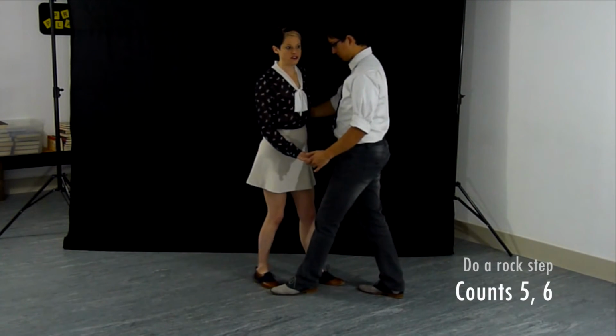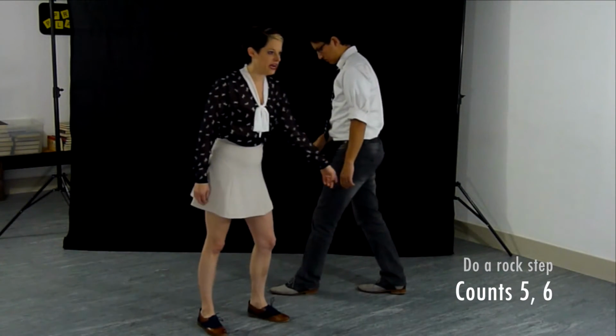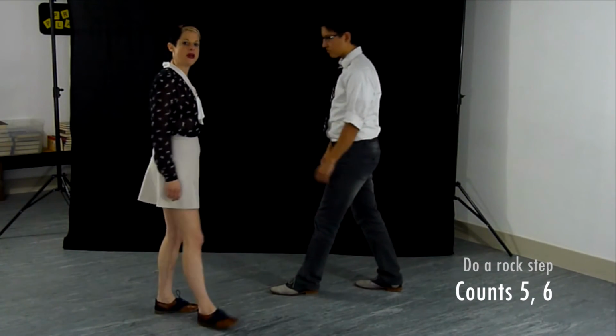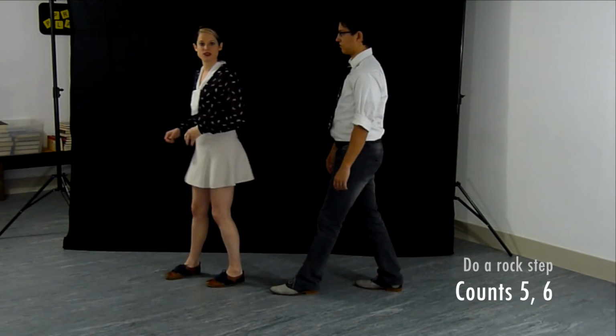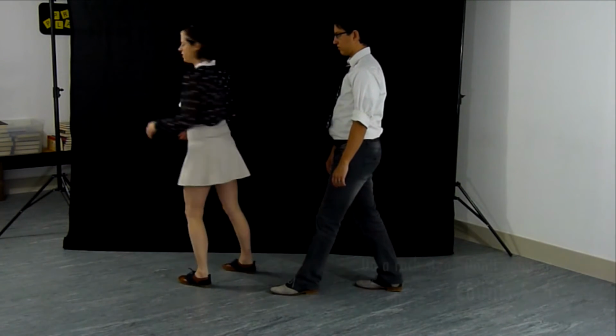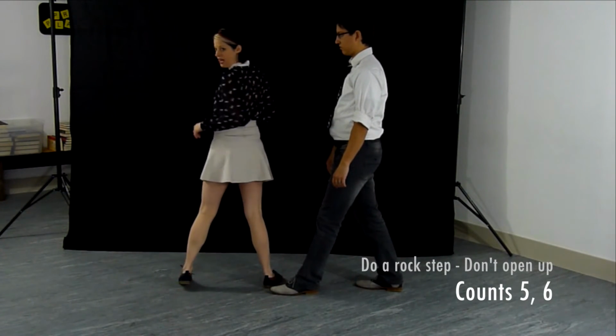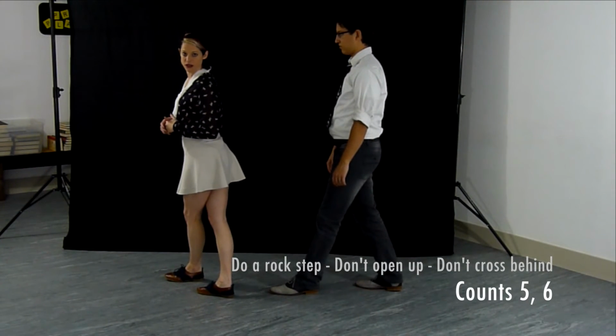You can see Mark also does a really great rock step. So this is his right foot now, and he's doing a right foot rock step on counts 5 and 6. A lot of times we see leaders do a lot of different variations on that. We see leaders open up on count number 5, or we see leaders cross behind their other foot.